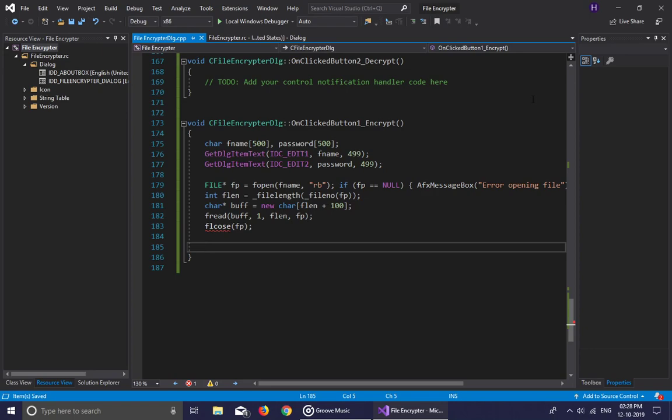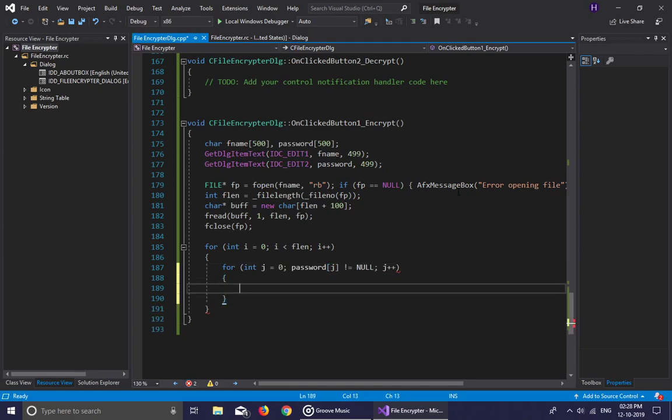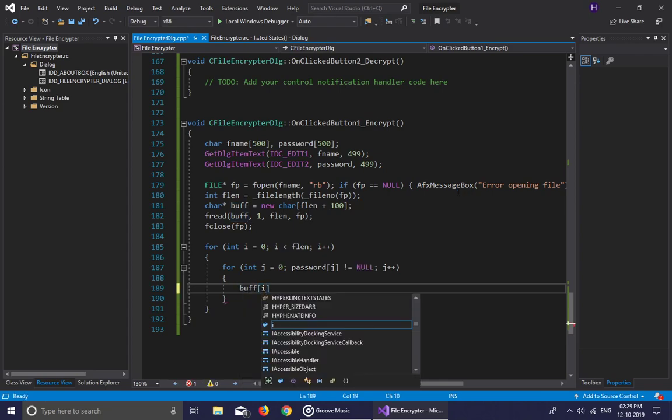Now here's where we actually encrypt the bytes. We're going to start off with the for loop, i smaller than fl, i plus plus, and we're going to nest another for loop, j not equal to null, j plus plus, and here we're going to XOR buffer with password.